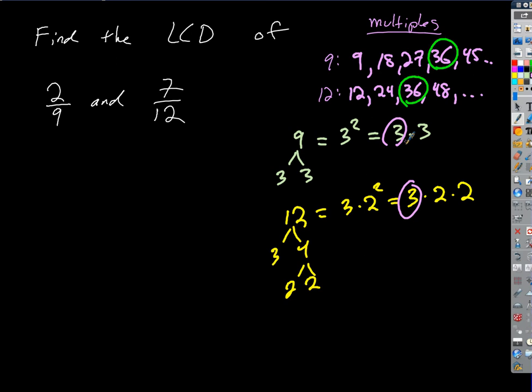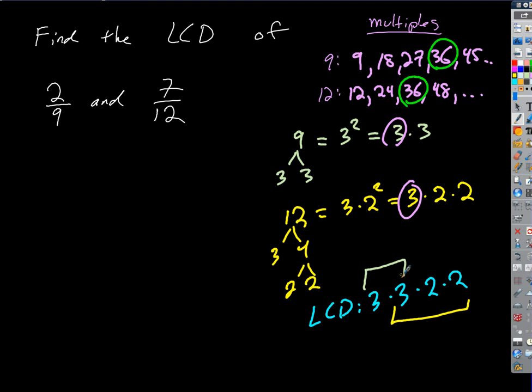So what is going to be the shortest list that includes all of these things? They share a 3. So my least common denominator looks like it's going to have a 3 times a 3 times a 2 times a 2, right? Because this one needed both of those 3's, and this one needed all of those. Now, one of them overlaps, but that's good, right? That makes the total product a little bit smaller.